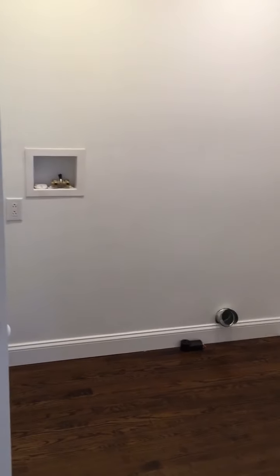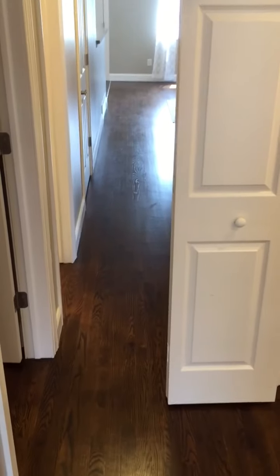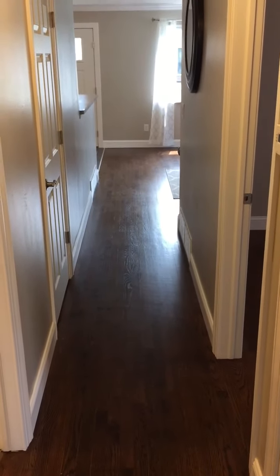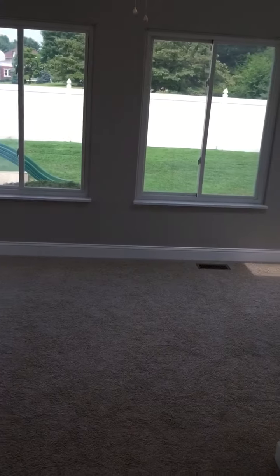We have in the hallway just before the master a laundry closet, extra wide. The floors were also refinished in this house. These are the original hardwood floors, finished with a dark walnut stain — they're beautiful, nice and smooth. All new paint throughout, all new fixtures, doors, and trim.